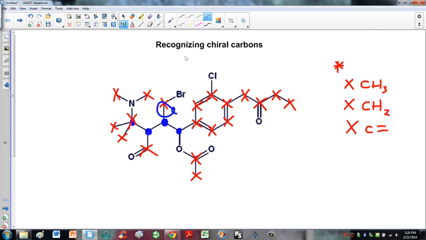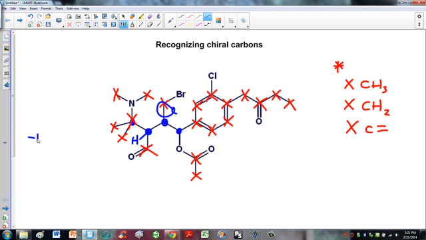So, let's have a look at this carbon here. You guys can see there's 1, 2, 3 bonds to that carbon, which means we're going to show the 4th bond. I always show it just so I can remember it's there, which is a hydrogen. Now, let's think about this carbon and see what's coming off it. Are there 4 different things?